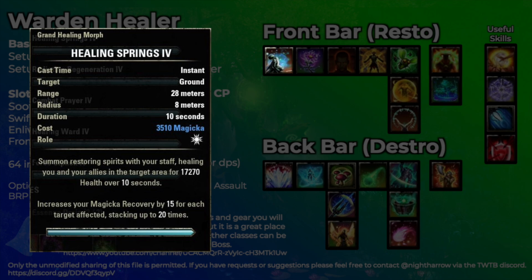Healing Springs is from the Resto staff skill line. It's a really good heal. It also provides you with Magicka recovery per ally healed. So in group content, this can become very useful. I will note this is a heal over time. Sometimes you see new healers spamming this. You do not want to be casting this too often. You want to cast it, let it tick down, and then just keep it up. If you need a burst heal, you're going to use something else.